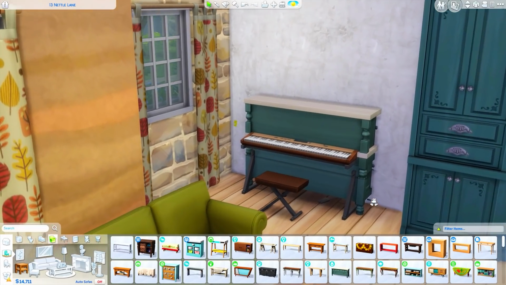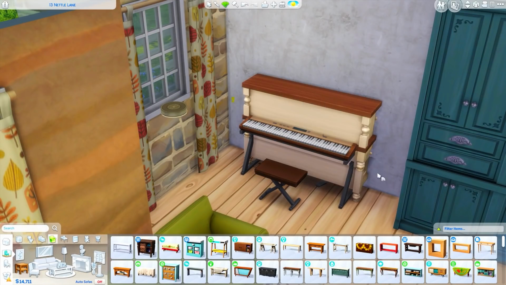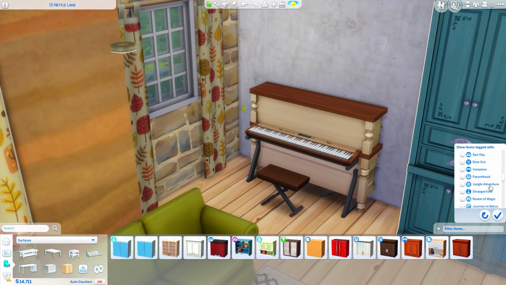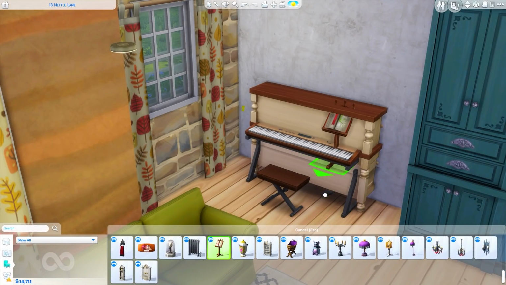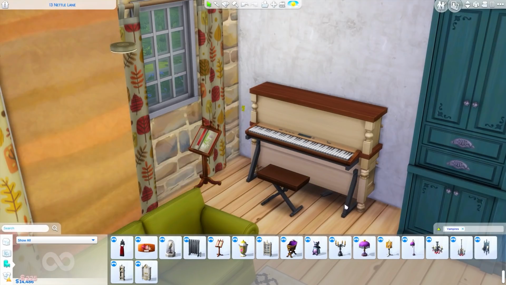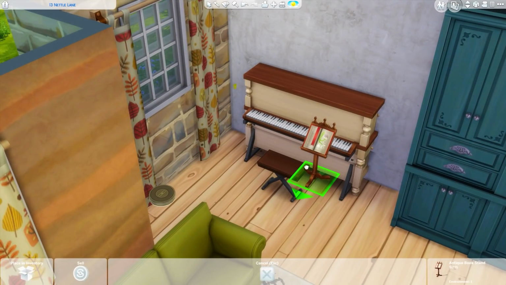I want one in The Sims, like for real, an actual one. We have keyboards and we have grand pianos, but we don't have an upright piano. And that greatly upsets me. So we made our own using the keyboard, tucking it in, and then adding some additional pieces to it.